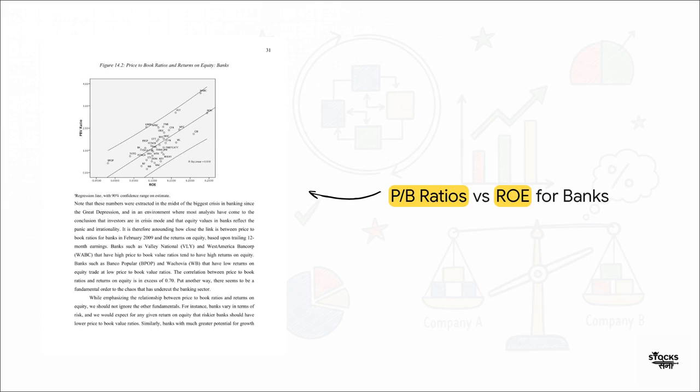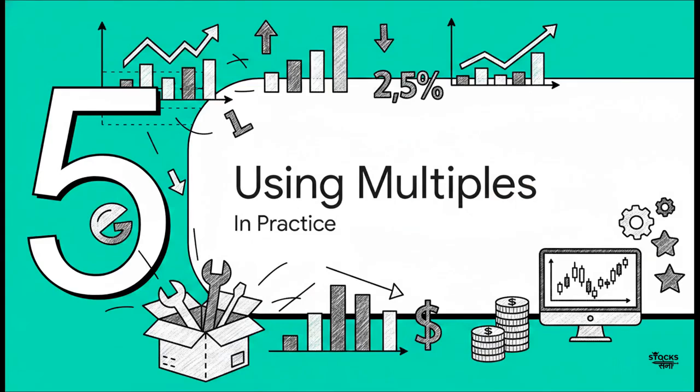So if you're analyzing banks and you find one with a really high ROE but a surprisingly low price-to-book ratio sitting way below this line, well, you might have just found a massively undervalued gem. Or, a bank hiding a bunch of toxic assets. But either way, it tells you exactly where to look. All right, let's get practical.